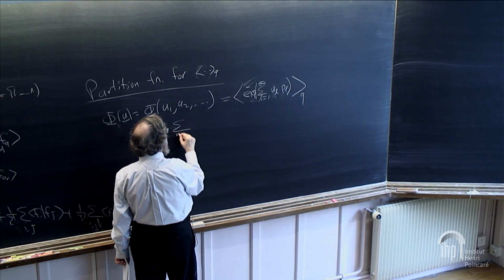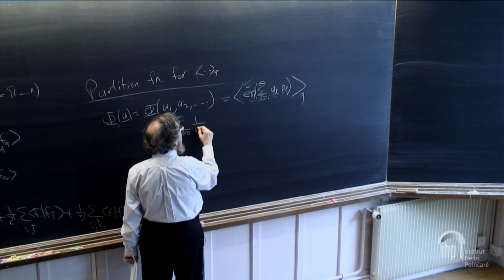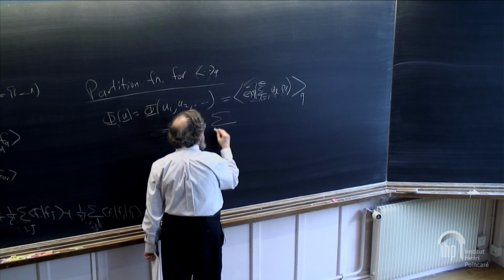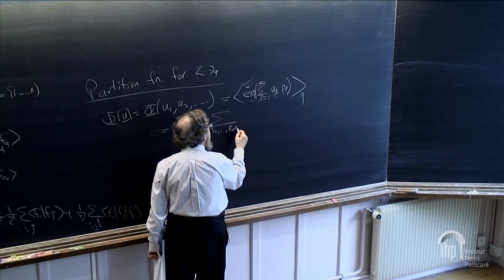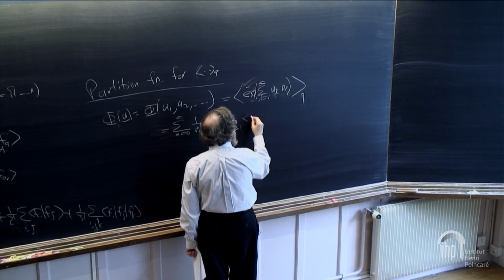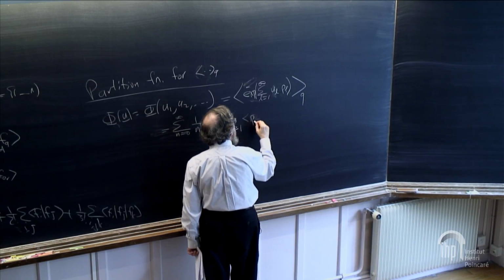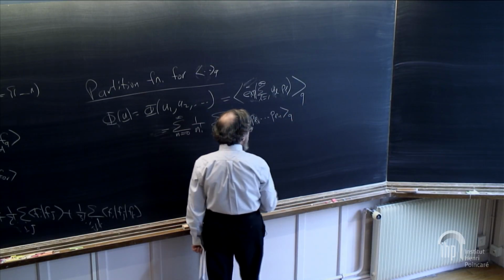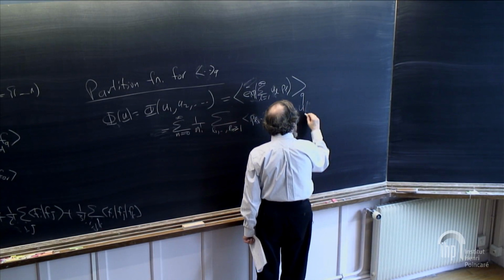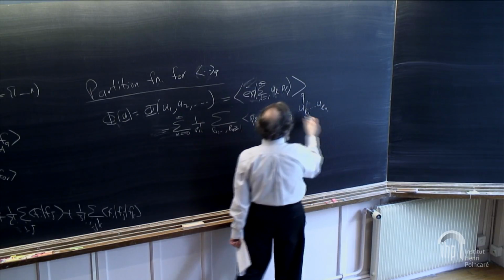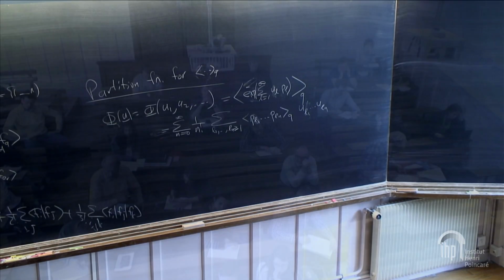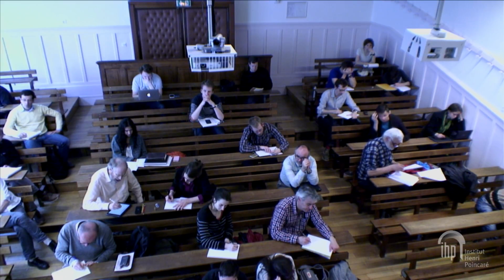You can either say this is the sum n from 0 to infinity, 1 over n factorial, and then I have the nth power of the sum over L, which simply means that L1 to Ln are each greater than or equal to 1, and you have P_{L1} ... P_{Ln} Q times U_{L1} up to U_{Ln}. So that's simply by writing the exponential of anything as the sum 1 over n factorial times that thing to the nth power, and then the nth power of this sum is just n independent sums.